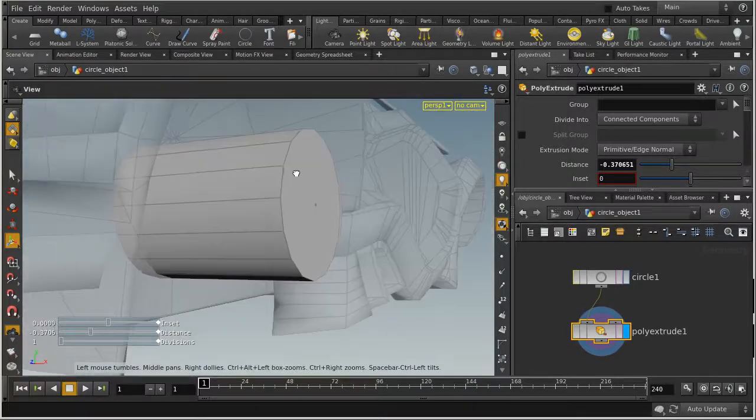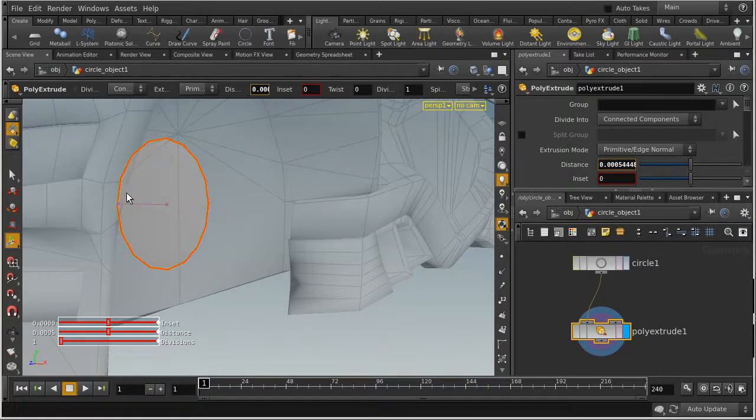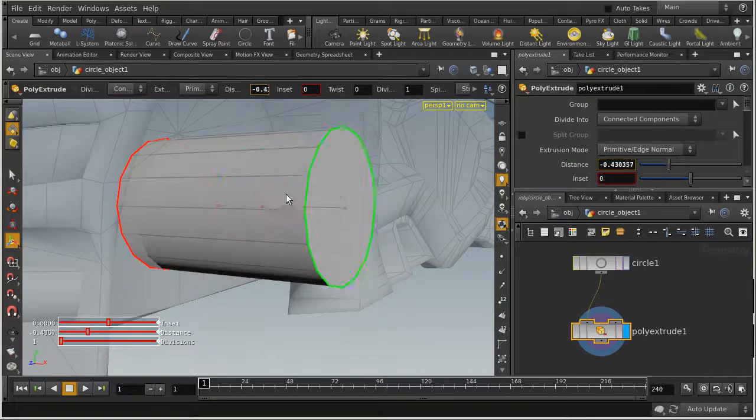What's happening is that the Poly Extrude tool actually duplicates whatever the source is that's input. And by that I mean, since we have the circle plugged into this tool, it's duplicating that original circle, and then it basically moves it a distance away from itself. That's what we're defining here. So there's the shape and position of the original circle, and we're just duplicating that circle, scooting it away from its original position. And then we're filling in the gaps in between with more geometry.